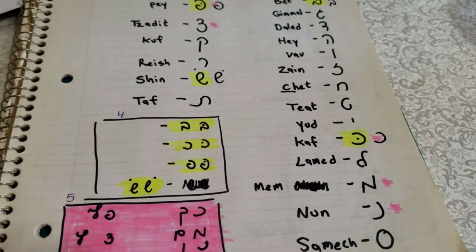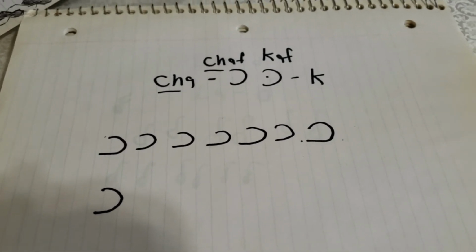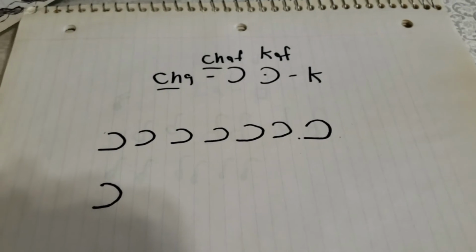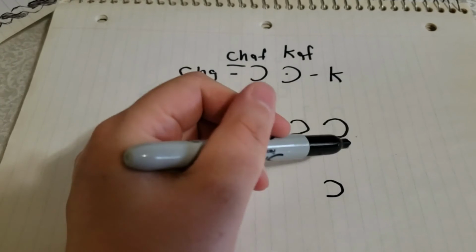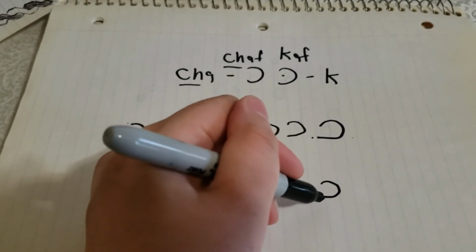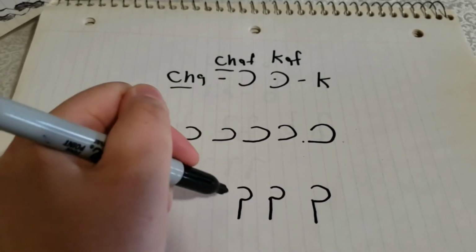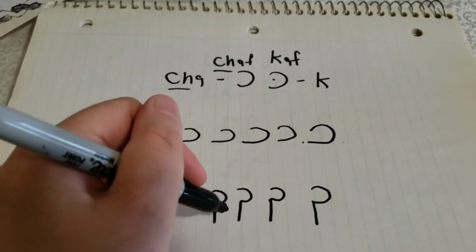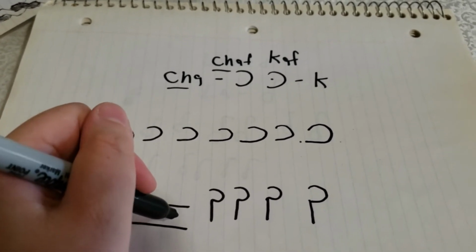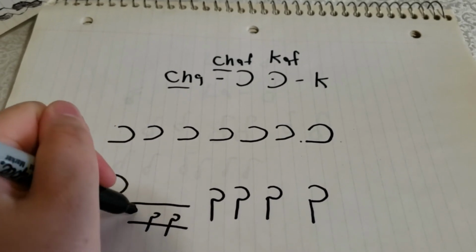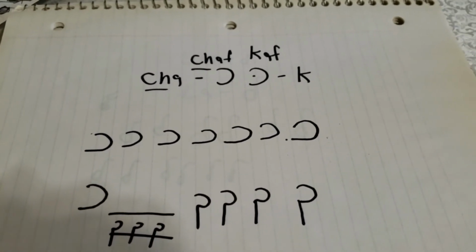So let's start with kaf. Okay, so the letter kaf, the way we write it when we end a word is very similar to the way we write it regularly, but then we add a line going down. So this line exceeds the line of the notebook. If this is the line of the notebook, it goes under the line.